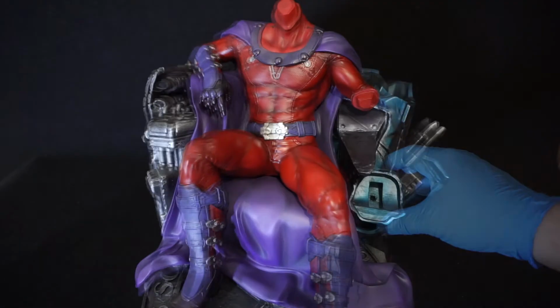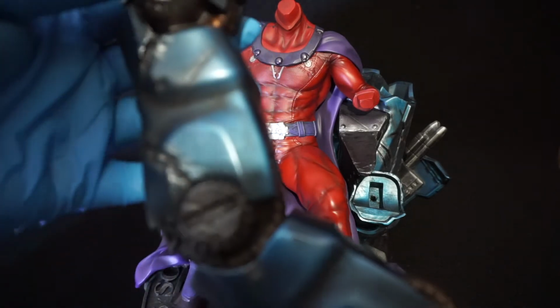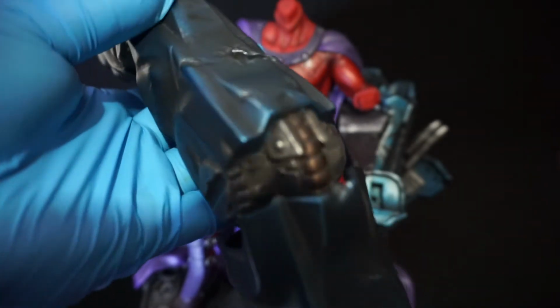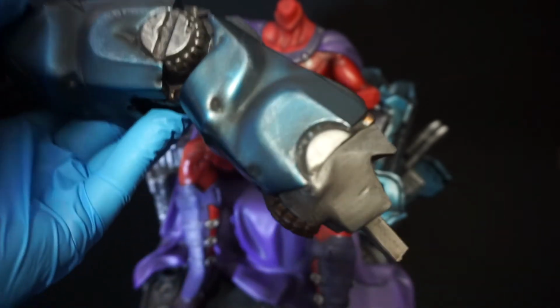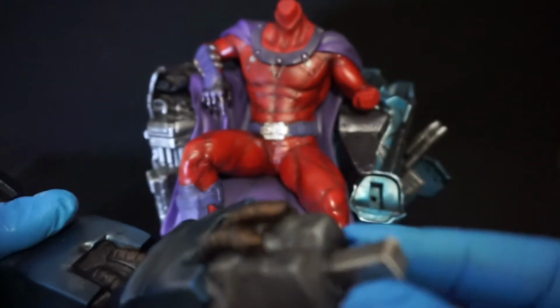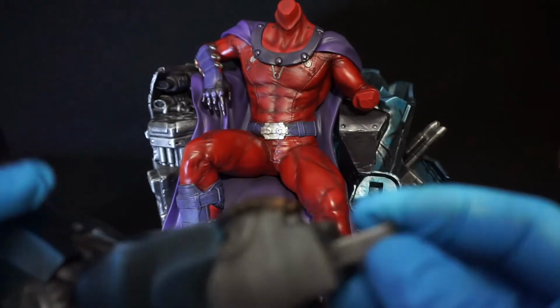Here is the Magneto. Alright, so I'm basically going to start from left to right in the box. Here is one of the Sentinel's fingers. Just really, really awesome. You can see the detail. And this is heavy. This piece right here is probably about maybe 6 pounds just for this finger.